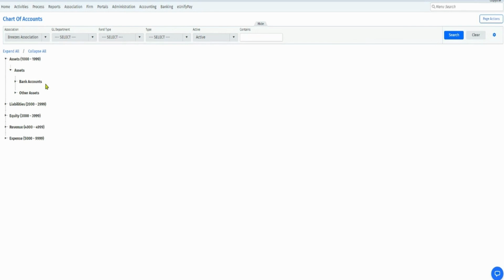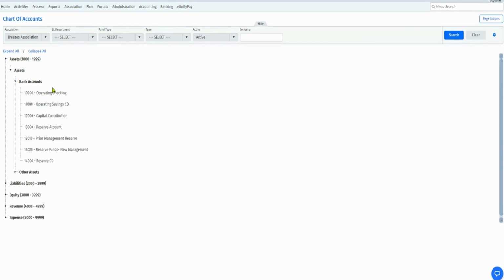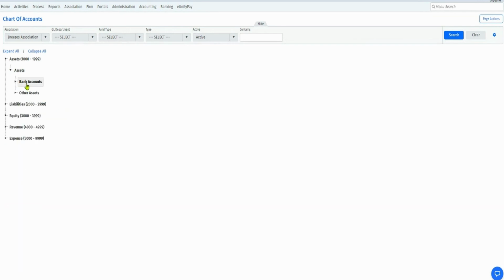So within bank accounts, you can have another one that maybe said operating or reserve or insurance funds, for example. So you can create as many levels as you want, and then you can just drag and drop them in there. Now within a level, the numbers are used for sorting purposes. So they will sort by number once you're within a level. But the levels themselves don't have to have numbers on them. They're ordered based on the order that they appear in this list.